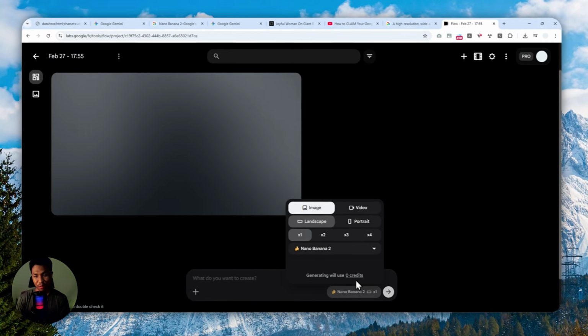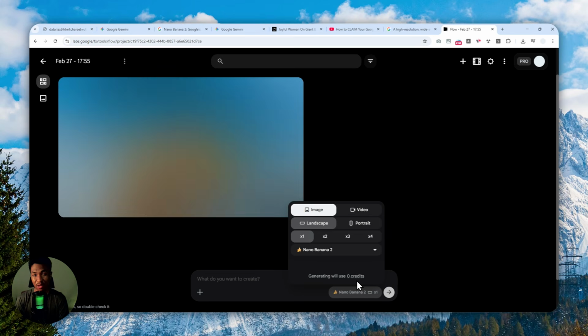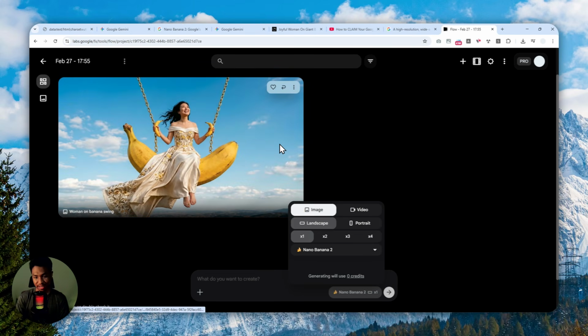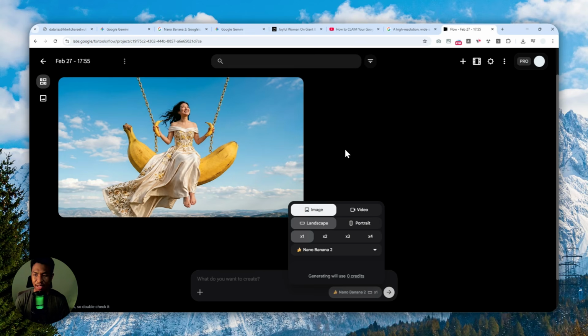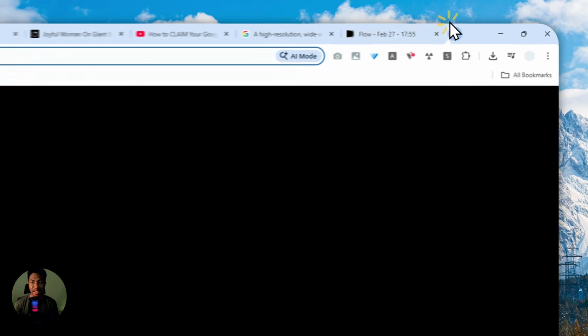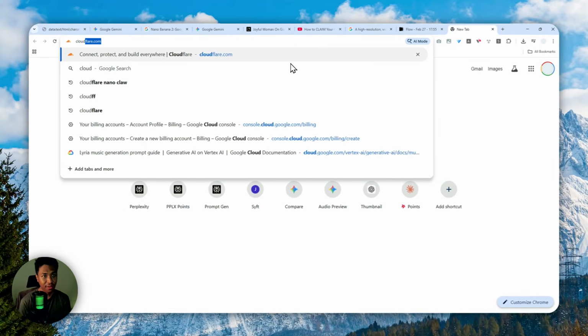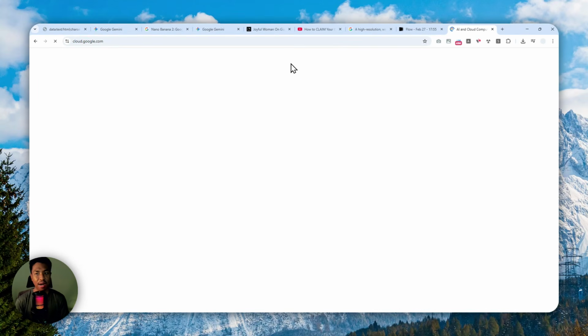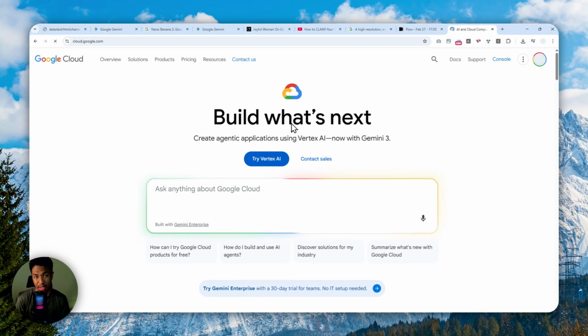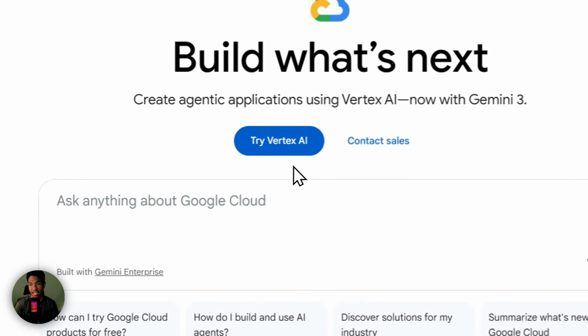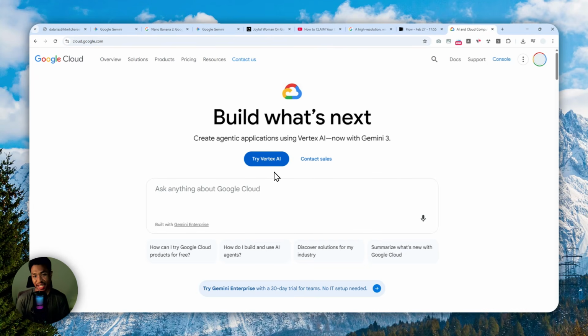So I guess that's one way to save your credits, or perhaps when you are running out of credits on the Gemini platform, you can use this place as an alternative. So that's pretty cool. Now, there are some other places that I cannot demonstrate, but I can still mention in this video. That is Google Cloud. You can navigate to cloud.google.com, and if you are developing an app or you have a project with Vertex AI, then you can integrate the Google Nano Banana 2 model or any Google model into your application. Again, I cannot really demonstrate that, but basically you can integrate the model into your application or project.